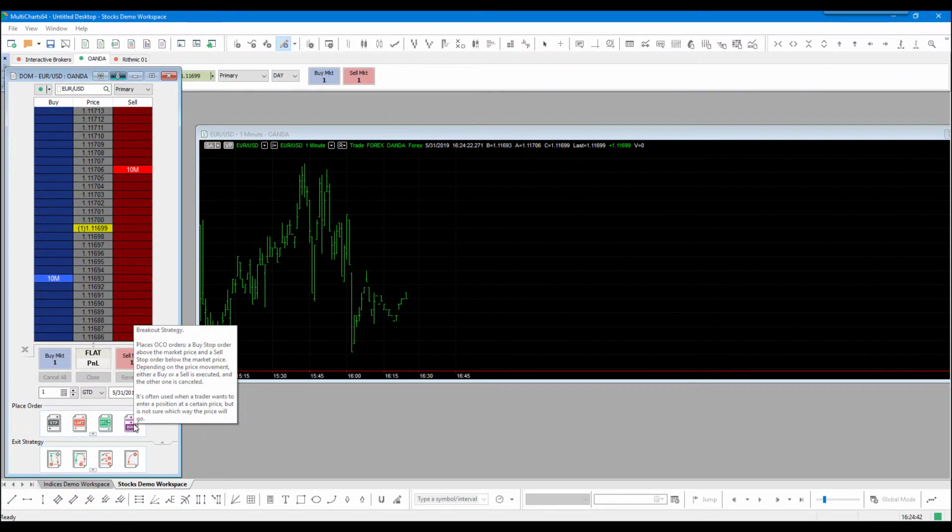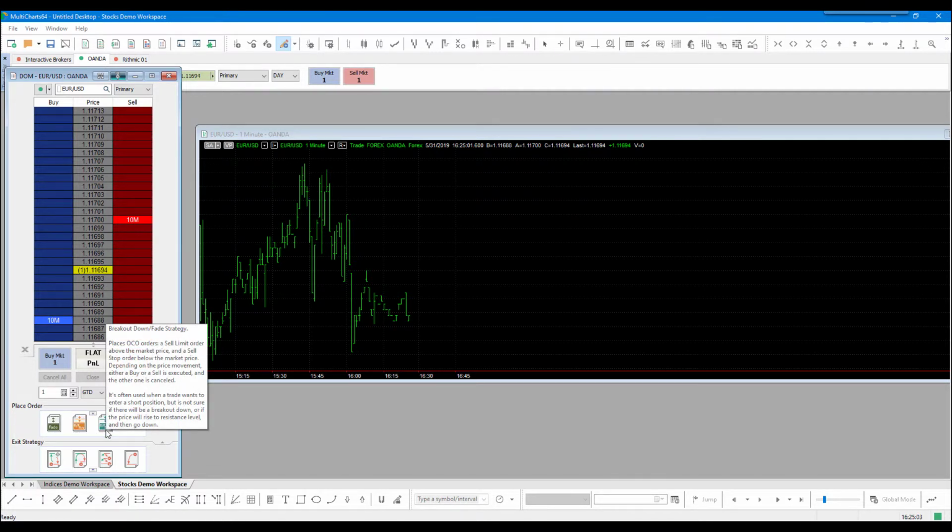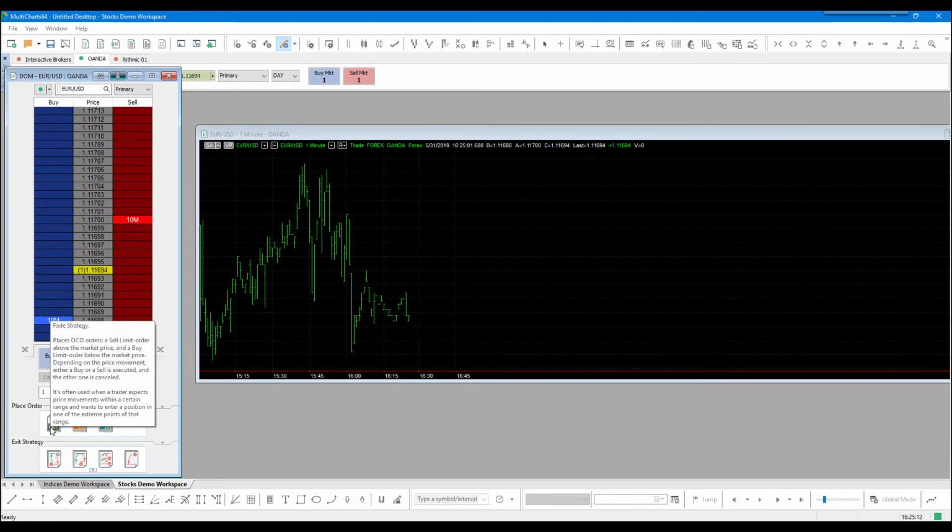Here we have breakout strategies. Again, if you just hover over for a second, you do get a full description, as you can see, as long as your mouse is hovered over. Like I said, these are advanced order strategies and we'll create an entirely separate video on this. I just want to show the main features of the dome and how it functions with Forex data. And then if you click that drop down menu, you've got a couple more options there. We have breakdown and fade strategies, breakout and fade strategies, and then we have a basic fade.